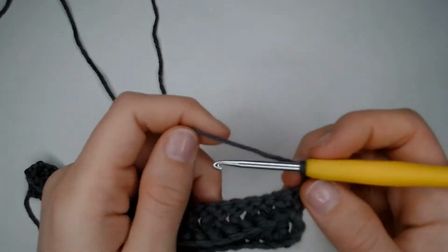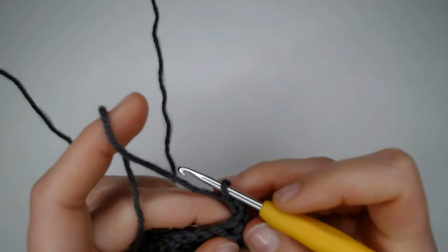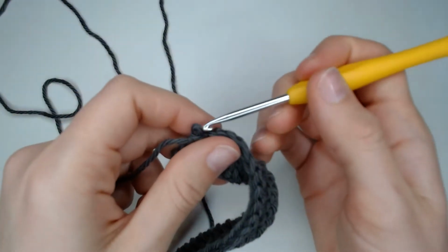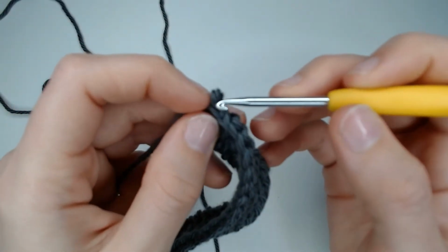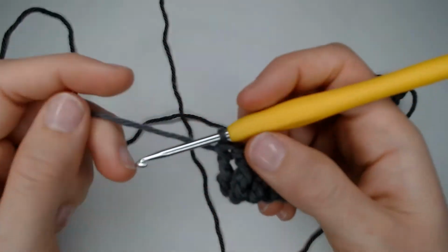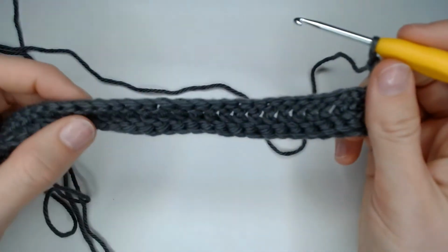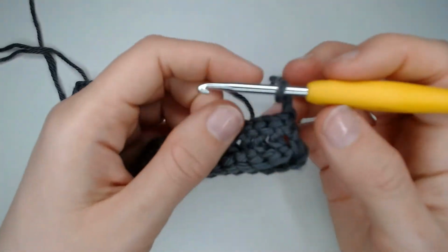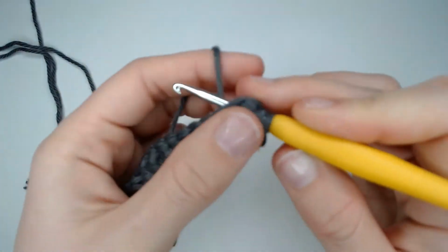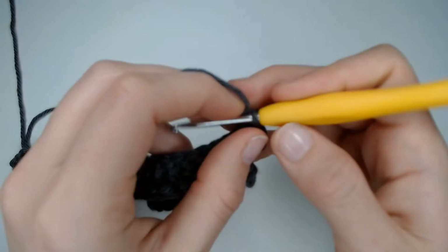And in the next row, I will work a full row of back post double crochet stitches. After I complete row 2, I will chain 2 and turn. And now I will complete a row of back post double crochet stitches. I will continue working back post double crochet stitches all the way across.